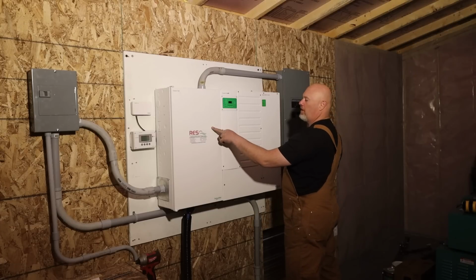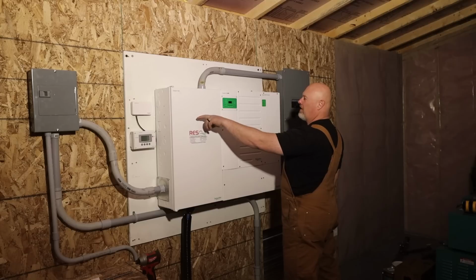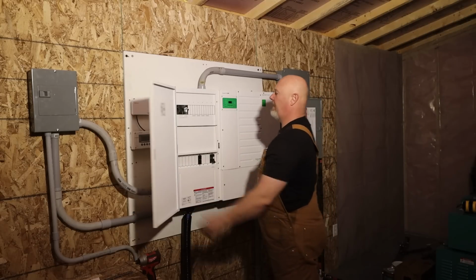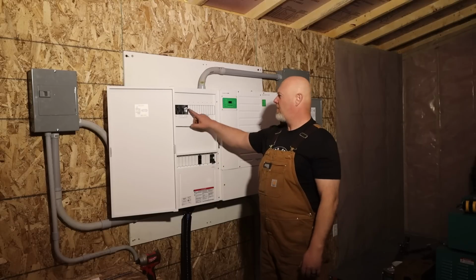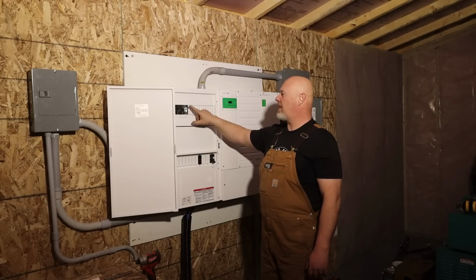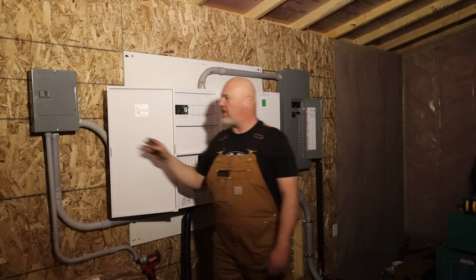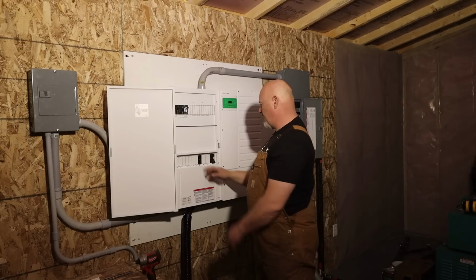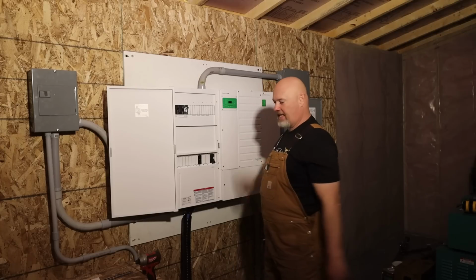60 amp inverter, generator power here, battery power also goes in here, and in this panel here we can switch. That's generator. This one is grid if we had grid, but we don't, so we're here. This is inverter power. So this is strictly coming from the inverter, and then that feeds over to here and then distributes it out from there. Batteries come in here, charger and all that, all the fancy stuff.